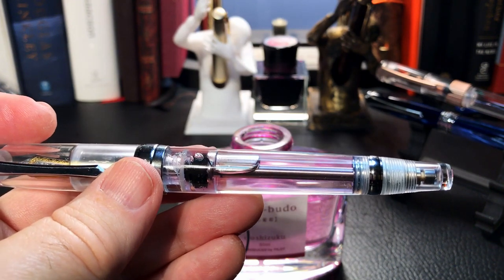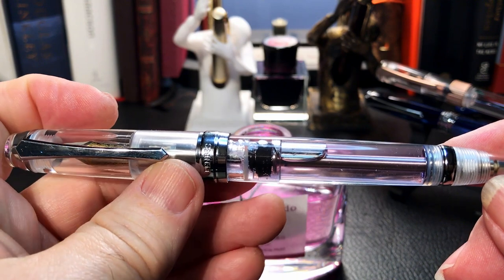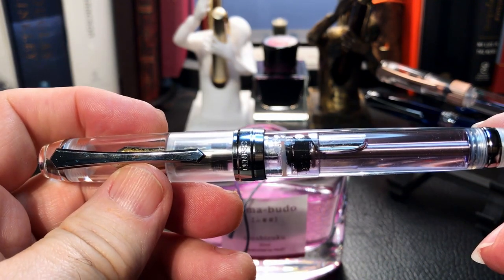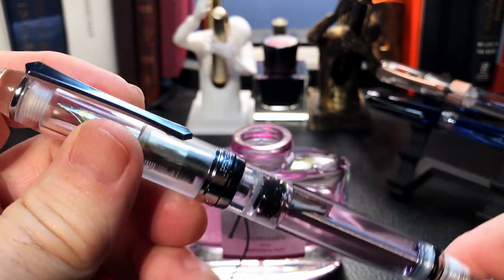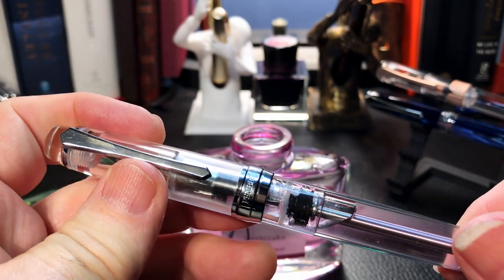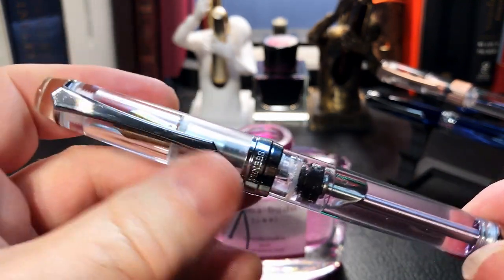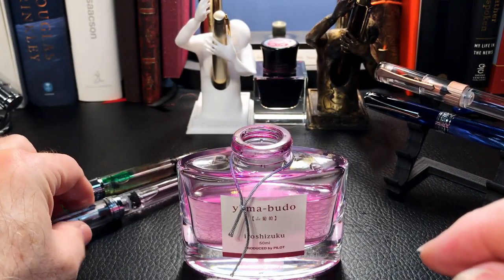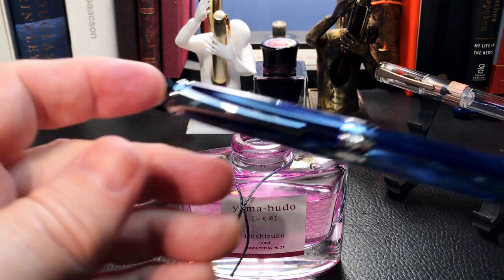That was 1¾ milliliters of ink. And previously I had measured 1¼ of ink. So doing it the second time by pushing it up, I got a whole half a milliliter of ink more by pushing that air out. Okay, let's go for the 500.